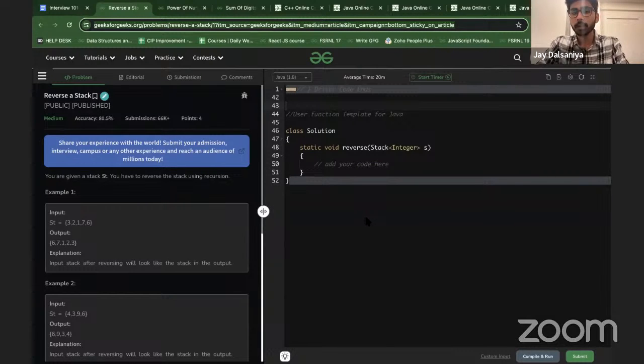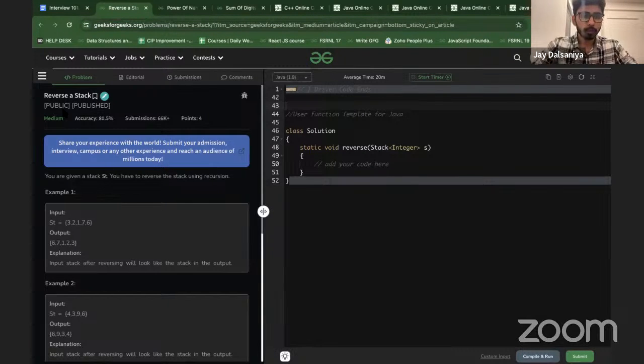So when do you think about stack? In questions in which you want to reverse something, if you want to reverse a string or reverse an array, you think about stack, right? Last in, first out. It can give you the elements in reverse order. In the same way, recursion can help you to get the reversal as well. So this question is basically saying that you have to reverse a stack, and what I am expecting is that you reverse the stack using recursion.